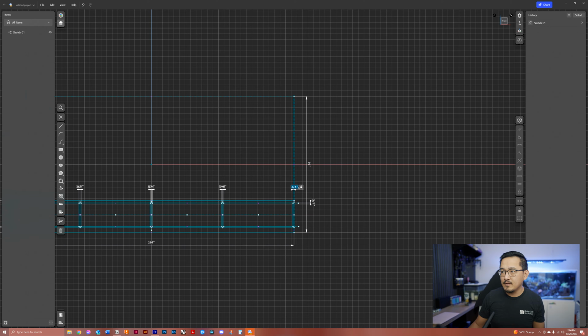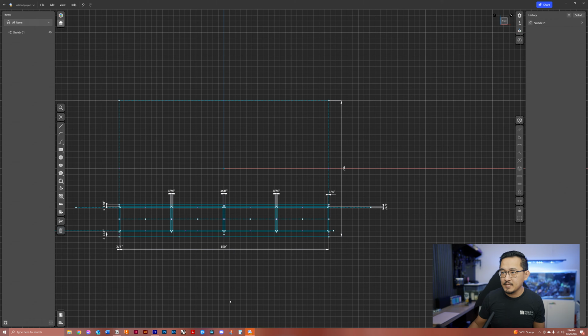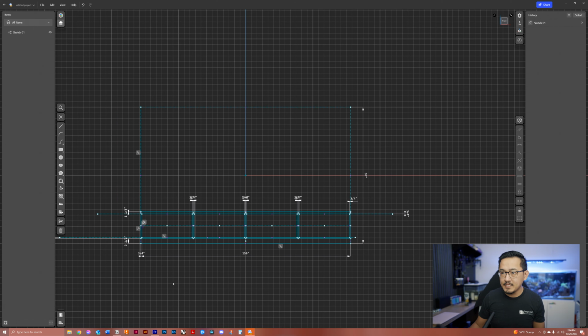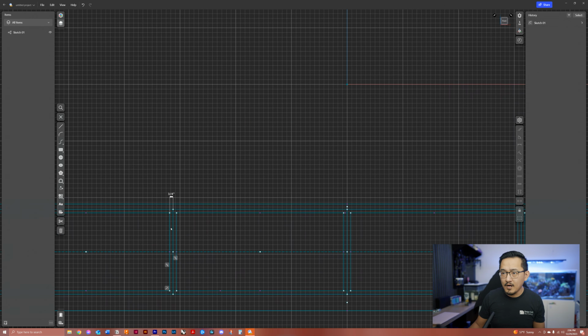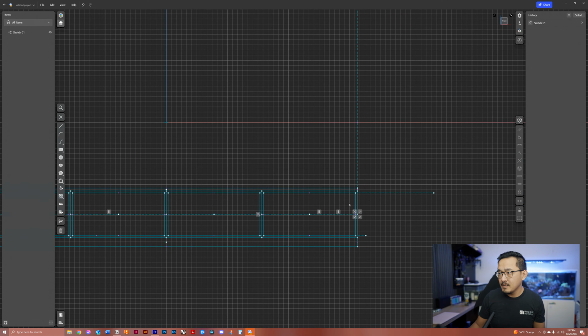I'm going to slide this down, make it a little bit closer. All right, so there we go. So if I go ahead and adjust this overall length, as you can see, if I can close this really quick, the boxes are adjusting, and the thickness of the material is staying 3/4 inch.